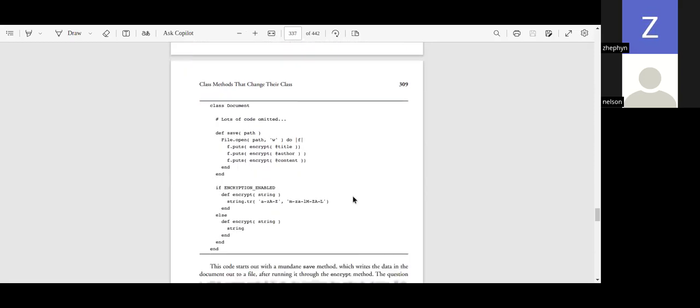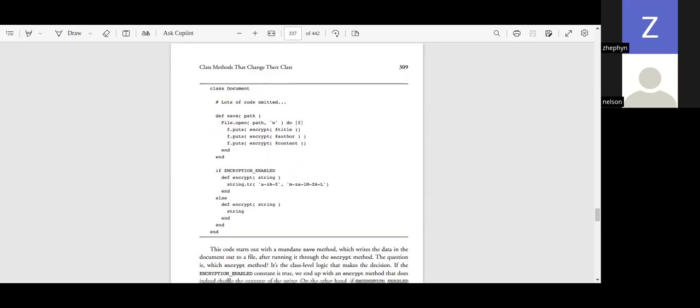So here we have documents. When you're working with a document, at the end of the day you want to be able to save it. But when you save the document, some documents are private for some people or for some organizations. So you limit their access and make it such that not everyone can access the content of this document. And that is the problem we have here.